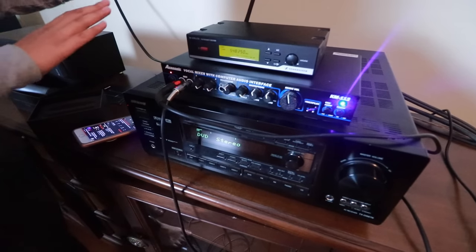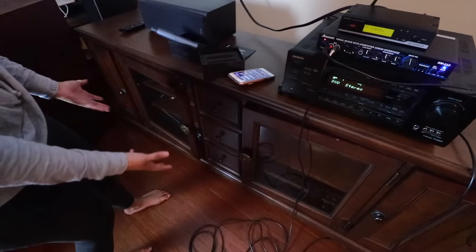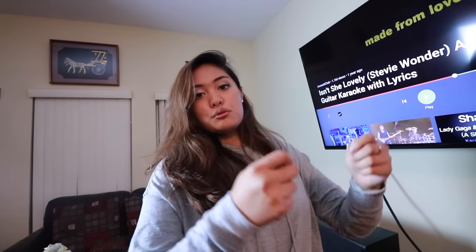So this is the whole setup once again. And I have it all set out here for the video, but to reduce all the clutter, we put it in this whole thing. Make it neat and organized, but I just wanted to show you what you need to do to plug everything in.